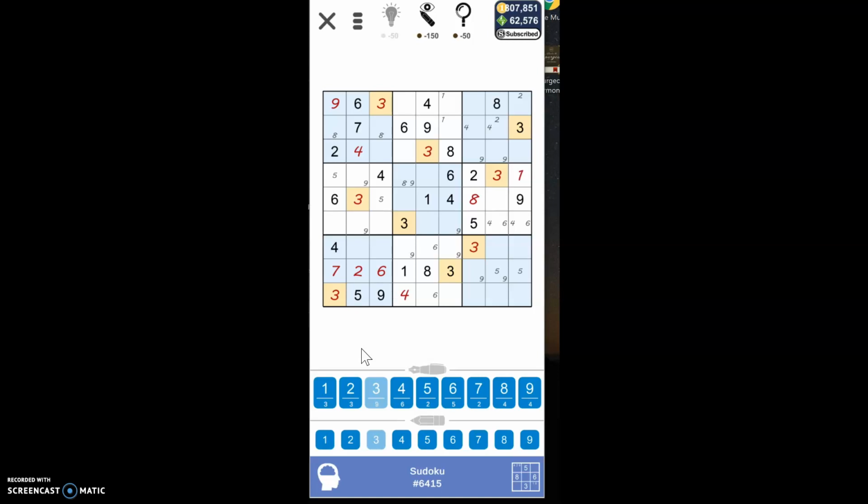So one other thing I want to mention is that this is not the way this method's supposed to go. The way this method's supposed to go is it's supposed to be done with pencil and paper. And there's many ways, I guess, to do this, but one way would be to have 2 different colors. And you put the kind of marks that we're putting, these double marks, you put them in one color. And then the second color is reserved for marks that you would normally do without this method.